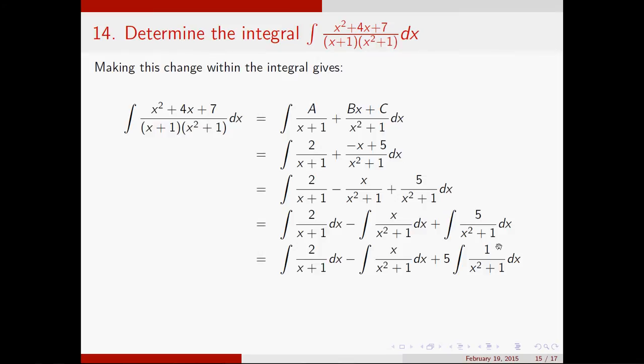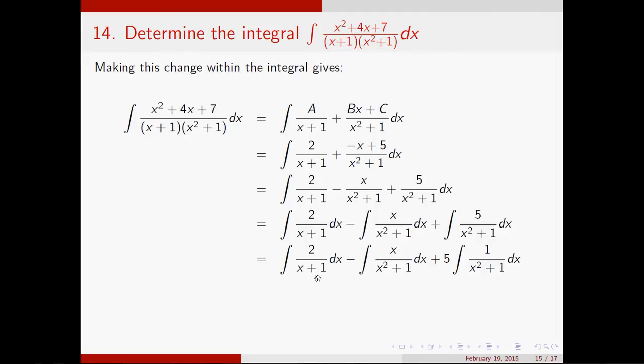So here's what I'm working with now. 1 over x squared plus 1 dx. That's exactly the same thing as 1 over 1 plus x squared. So this one right here is for sure the arctan function, arctan x. So that one's good. Whenever we have a linear function in the bottom like that, if you want, you can pull the 2 out, but the antiderivative is just going to be the natural log.